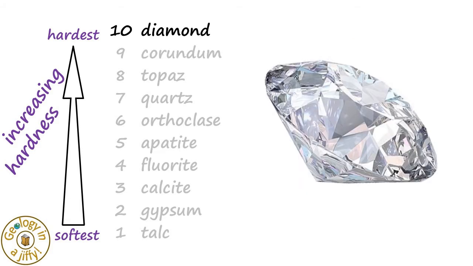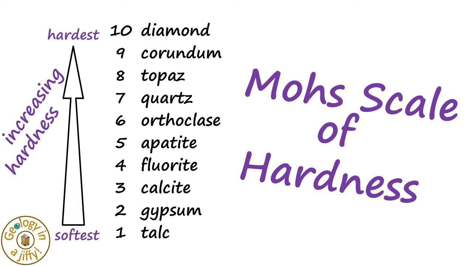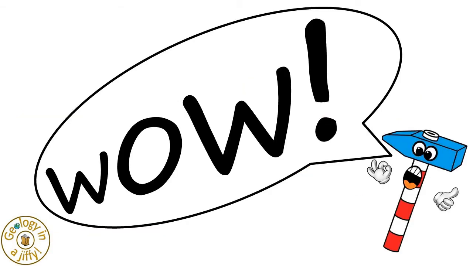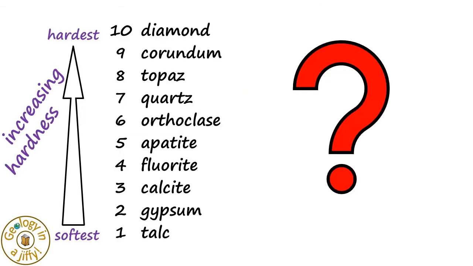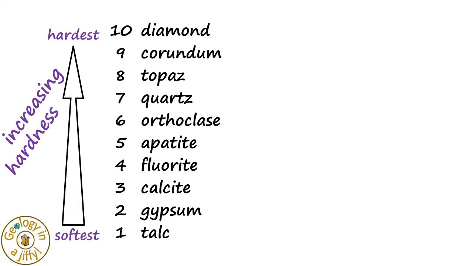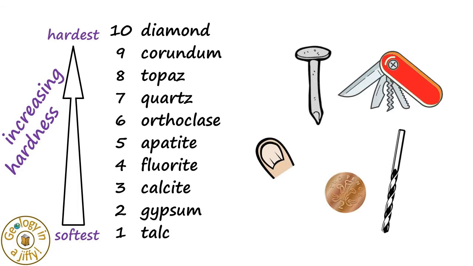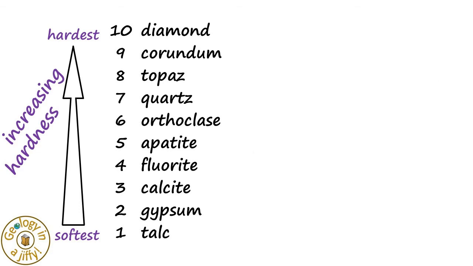Then lastly, diamond, the hardest mineral on Mohs Scale of Hardness. Wow! We can use certain everyday objects to determine the hardness of minerals compared to Mohs Scale, using these common items. If a mineral has a hardness of less than 2.5 on Mohs Scale, it can be scratched with a fingernail.